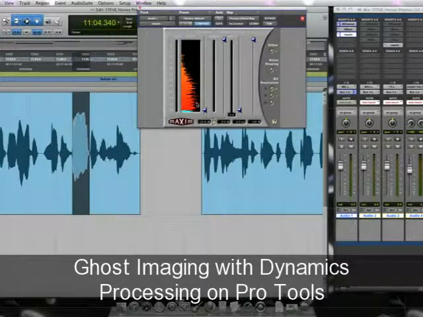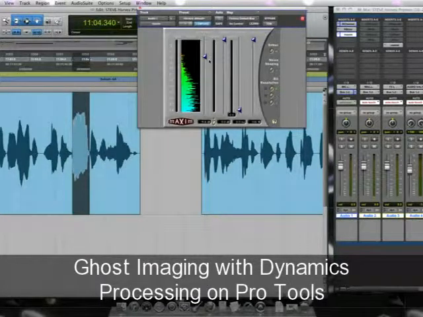Now, I know there are certain circumstances in which you can use that much processing and compression. I don't know, I haven't come across it yet. But what I will say is I've heard a lot of compression before. It seems like in the industry, more compression has been used on vocals and music. And what I will tell you is that a lot of times it sounds really sloppy and distorted. If you use that much compression, it does bring your lows and your highs down, but it flattens it out and it makes it sound really crappy, so to speak.